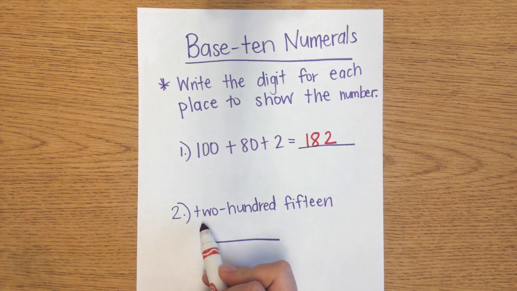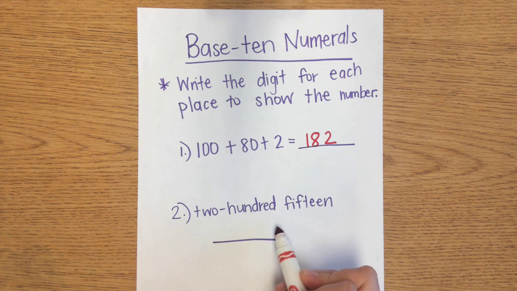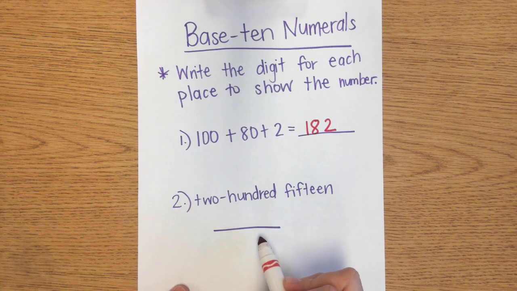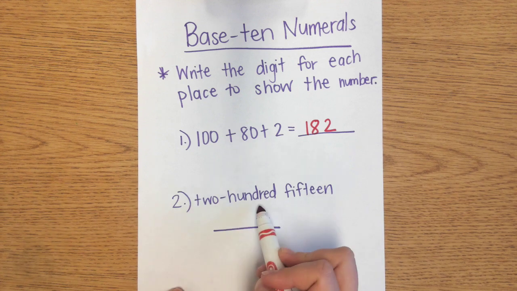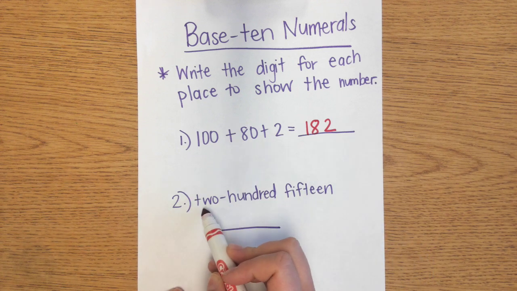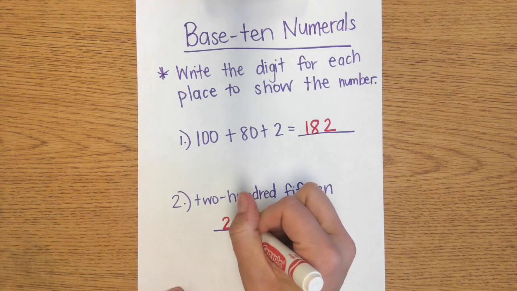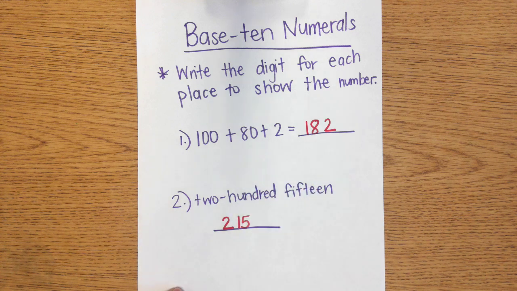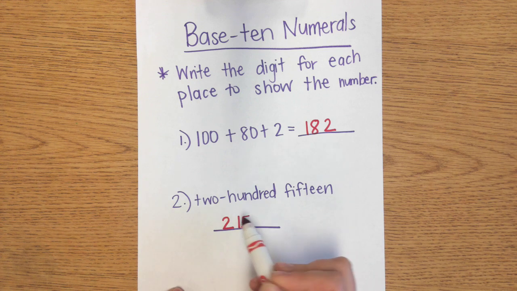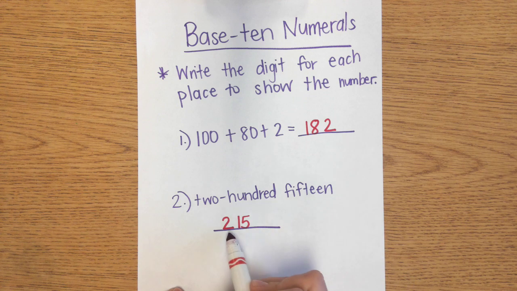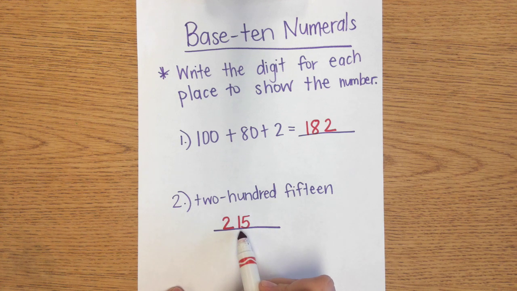Another way I might see it is that it might give it to me in that number name, that word form. So it might give it to me in words, and I have to think about what I'm going to write down for this number. What is this whole number? The number it's given me is 215. Well, I know when I have 200, it means I have 2 hundreds. And then I know the number 15 is a 1 and a 5. So that's what I know when it wants me to use the digits to write the whole number. That's what base 10 numeral is, writing the whole number. I have 215, and that's what 215 looks like with base 10 numerals.